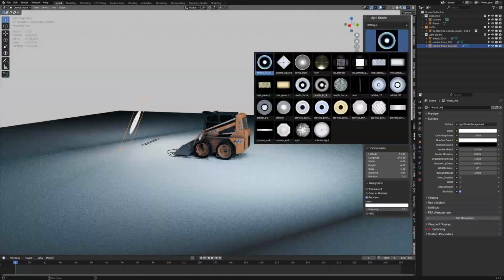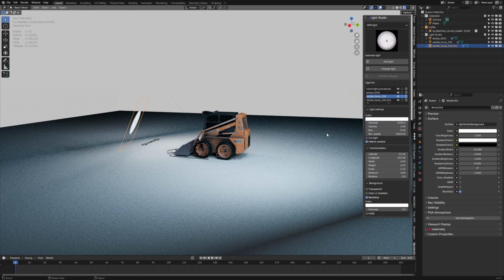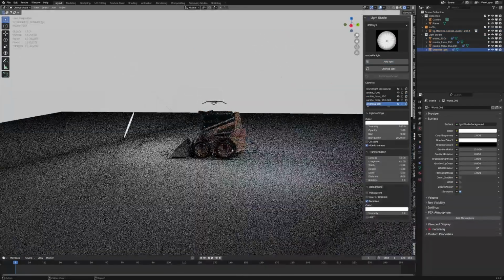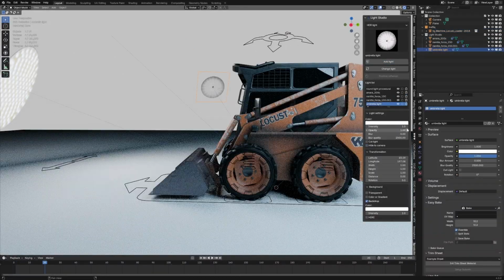I gotta check that. No, they don't. Sorry, I lie. Now, don't forget as well, we can always animate these lights. So if we were to select the umbrella, add light, umbrella light, and then swing it around to the other side. Now, unfortunately, you can't animate the lights directly within the light settings here. However, I will be suggesting this to BProductions.